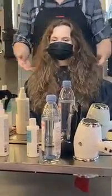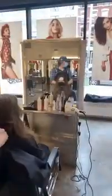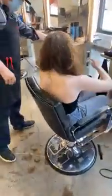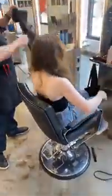What we're going to do, and you can see the length, is I'm going to take this off. So we're finished cutting. Let's take this off. She'll look more like a human being. There she is. She'll feel better too, a bit more comfortable.